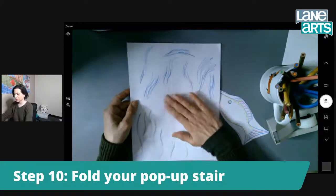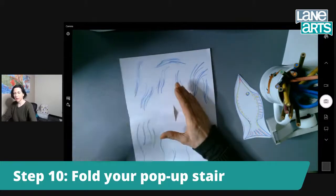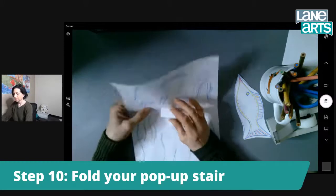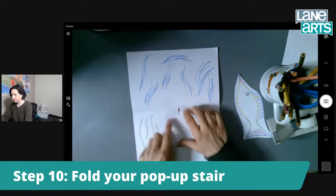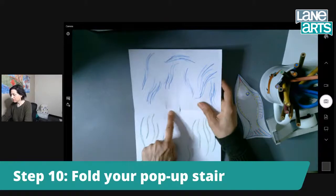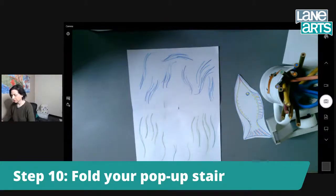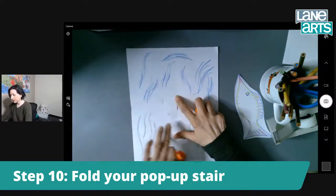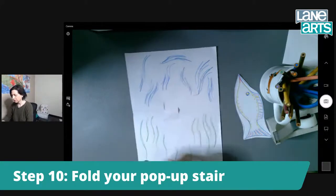So I'm going to repeat that. I turned my card over so I could see the inside. I put my hand behind, and I'm pushing with my fingers to press the little stair step up, and then I can see it standing. Closing it back up again, notice the portion that's underneath the fold line. I'm going to draw a little line of glue on that area underneath the fold. We do not need any glue on the top. We only need glue there.